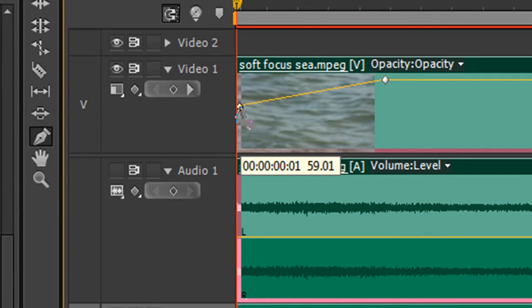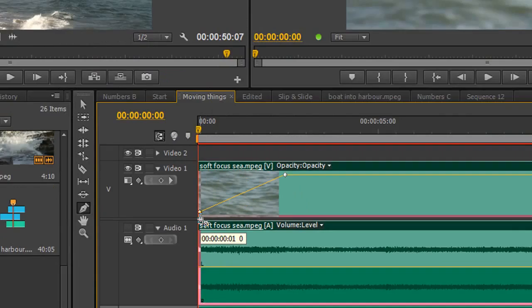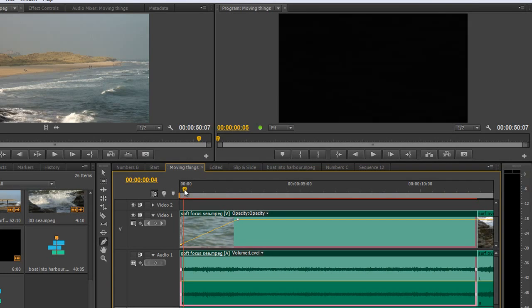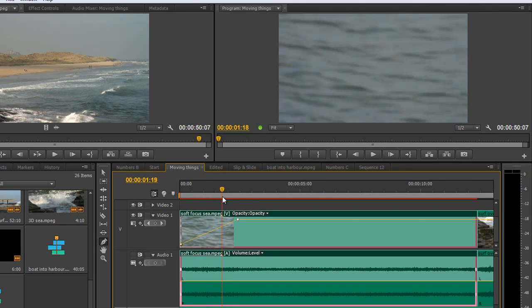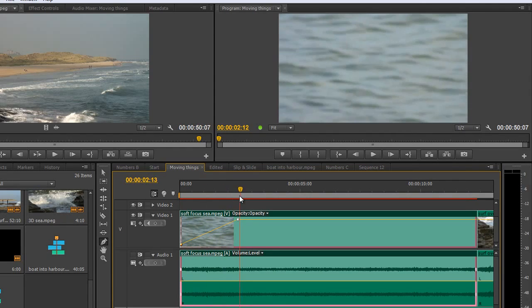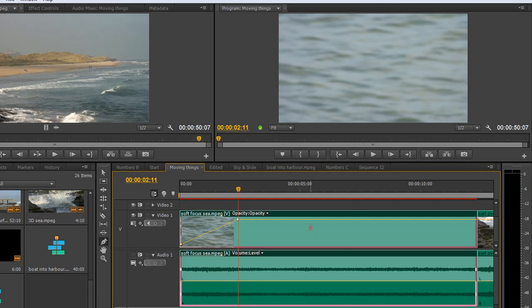And when I then pull that down, the value is changing, and I can go all the way down to 0. So what I'm saying now is, at the very beginning of this clip, opacity must be 0. You can see up here there's nothing, but at this point it must be 100%. In other words, fade in. So if I pull my current time indicator through, you'll see it fades in. Okay, so that's using my pen tool to actually change something by clicking to create keyframes.